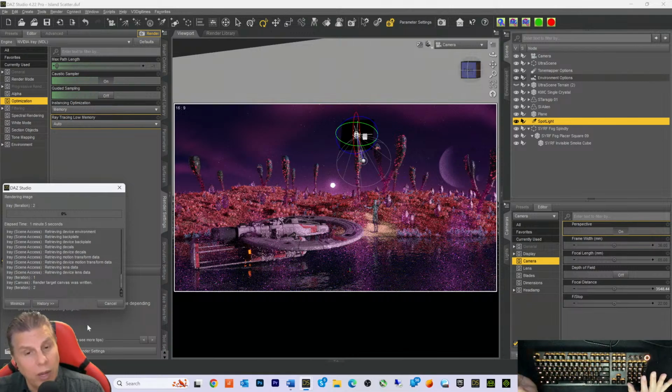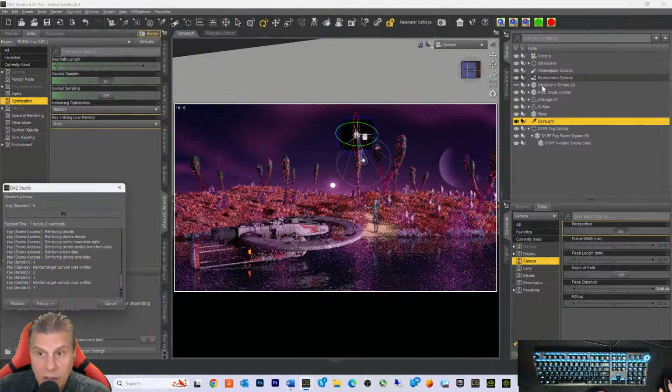So what I did was I rendered just the terrain. I turned off all of the other Ultra Scenery stuff. Well, you'll have to see it. And I duplicated the terrain, and they're both in the exact same position. Then I just turned the second terrain off once I had already scattered stuff on it. I think you can scatter stuff on the terrain even with it turned off.